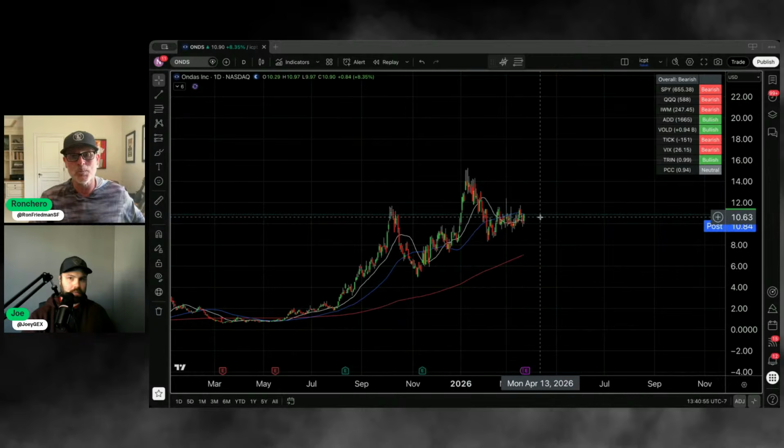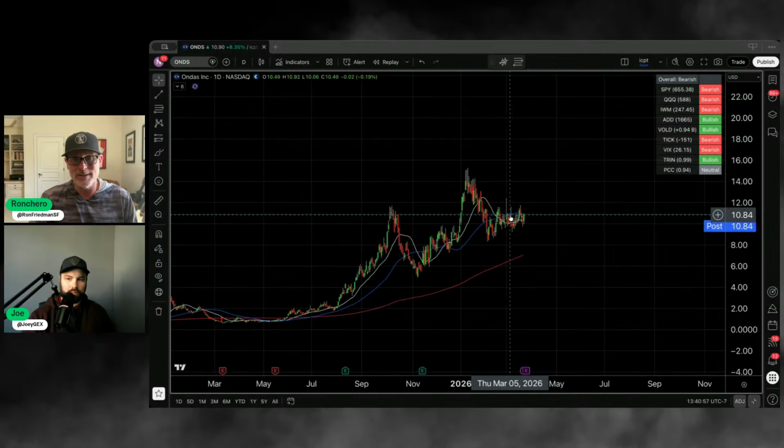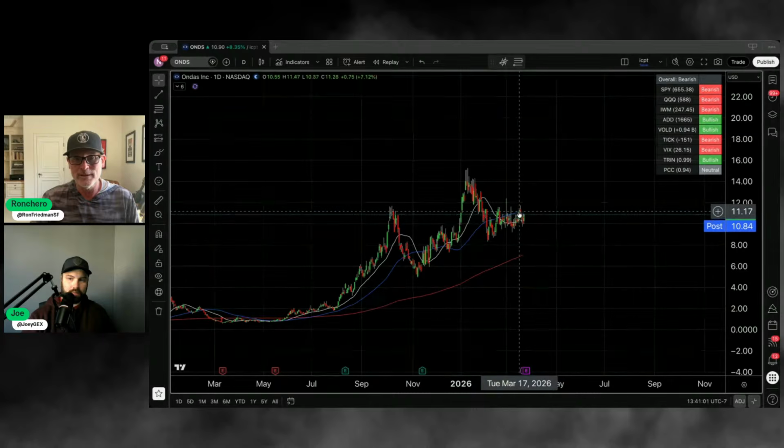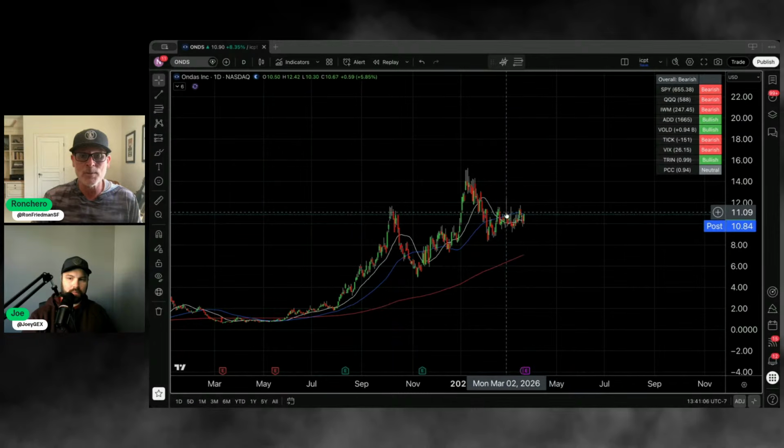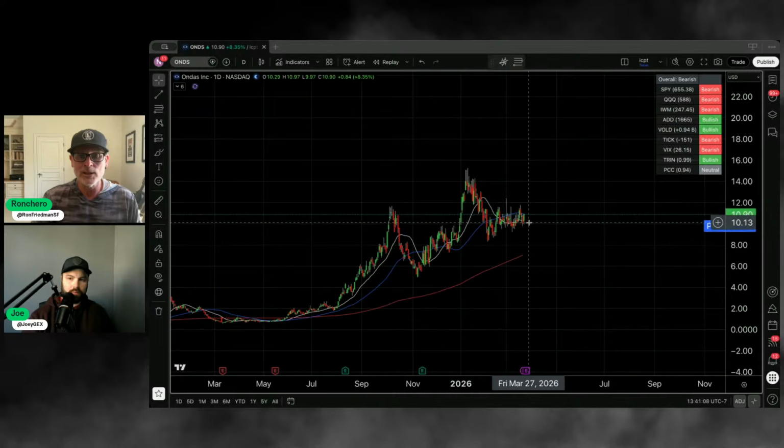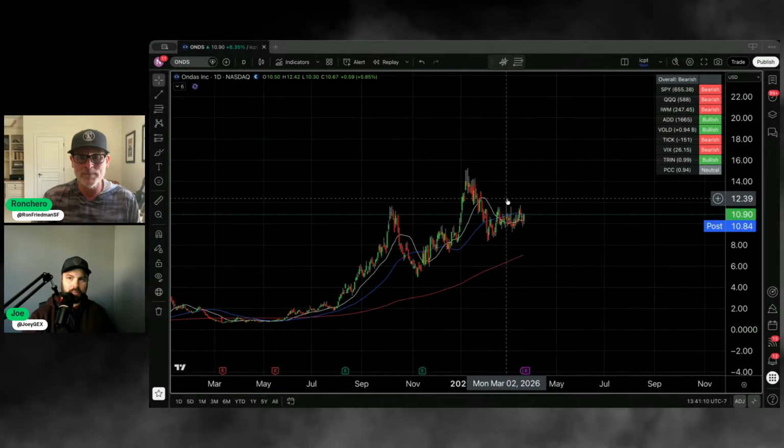However, is this a spot to buy it? Well, look at the structure. It has not been able to break through the 50-day moving average with continuation. Sure, there are days where it pops above it. And if you're trading and you're like, you know what, I just want to buy it for a pop up to an area like this, that's fine.